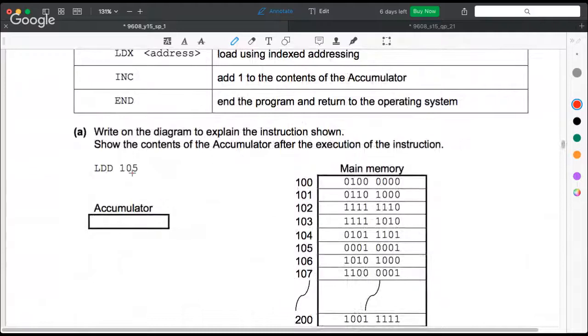So it's not actually writing, it's a read operation. So this is the address, 105, it's looking at 105 in memory. So basically looking to the memory at that specific address and loading the value into the accumulator.